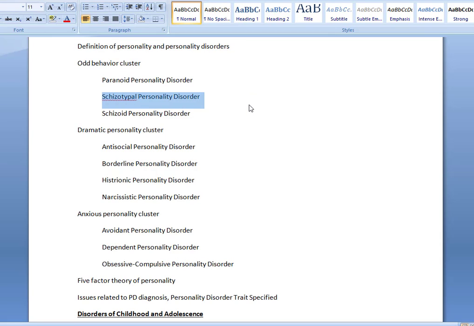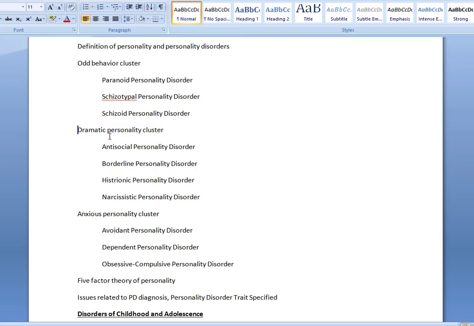Schizotypal personality disorder is the kind of odd behaviors, strange magical thinking, combined with a social withdrawal that you see oftentimes with schizophrenia as well. But when the social withdrawal becomes severe, that's where we would start looking at a schizoid personality. So this is a person who has very little or no interest at all in relationships with other people, just genuinely prefers to be left alone.